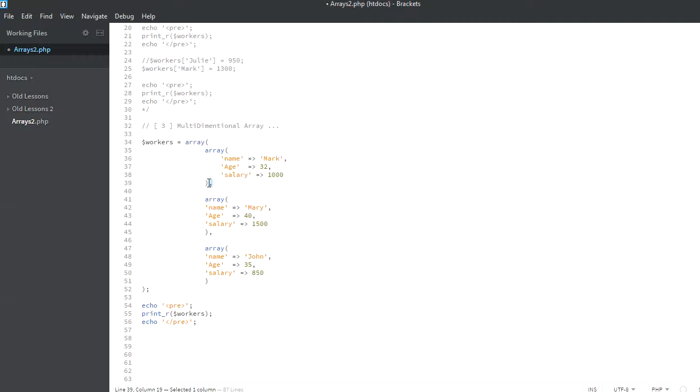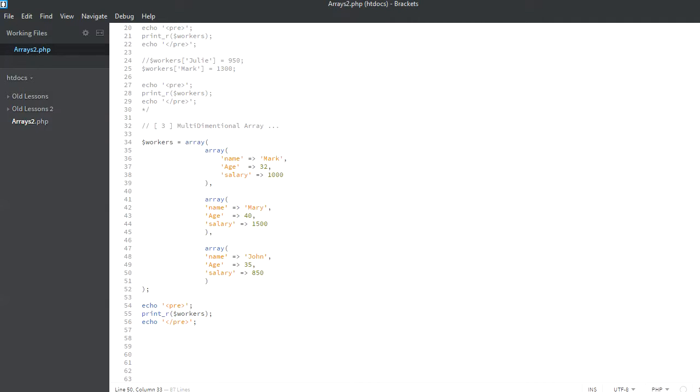We put this comma because this is the first value, and between it and the second value, which is an array, we have a comma, right? So we put this comma to separate each array. Inside the array, we did the same. We put this comma, this comma, this comma, this comma. Okay, so you need to write the correct structure, and it can be a little confusing with a multidimensional array, but the more you practice, the more you understand.